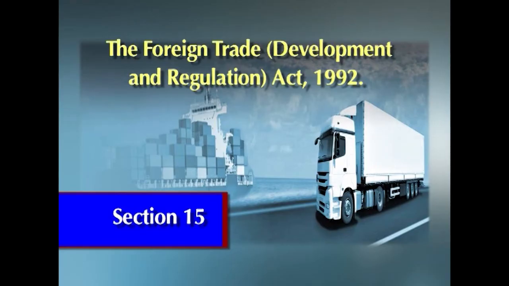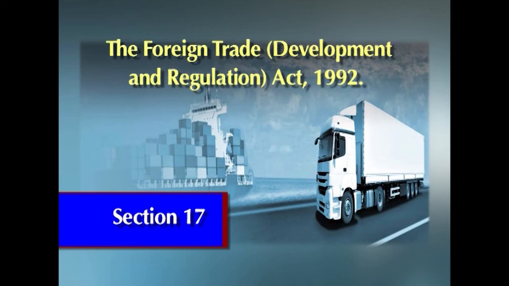The appeal must be filed within a period of 45 days from the date of receipt of the decision or order. The appellate authority can condone any delay not exceeding 30 days. A detailed procedure is laid under this section and a fair hearing must be given to the parties before disposing of the appeal. Review. Under Section 16, the central government is empowered to review, either on its own motion or otherwise, the decision or order of the Director General. The Director General is also empowered to review the decision or order of his subordinate officers. The detailed procedure is laid under this section and a fair hearing is mandatory.